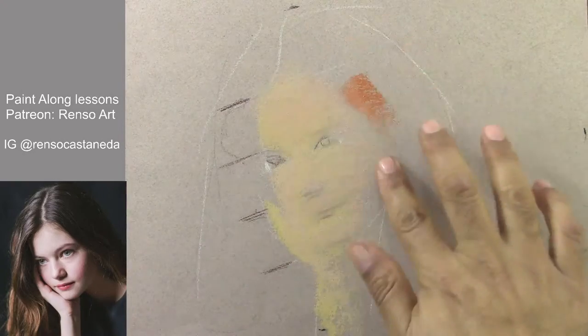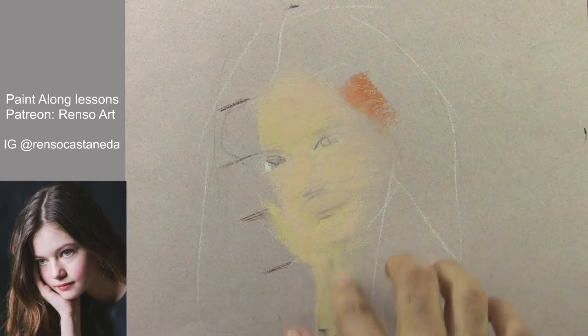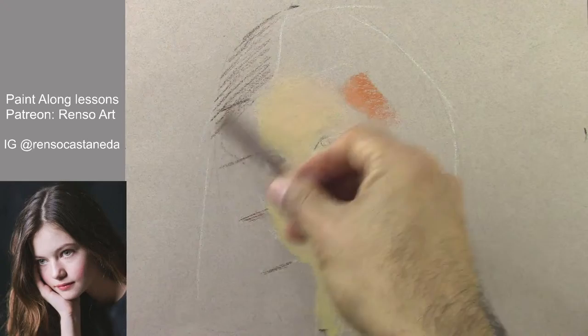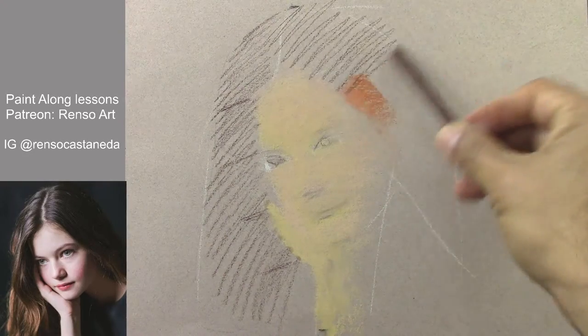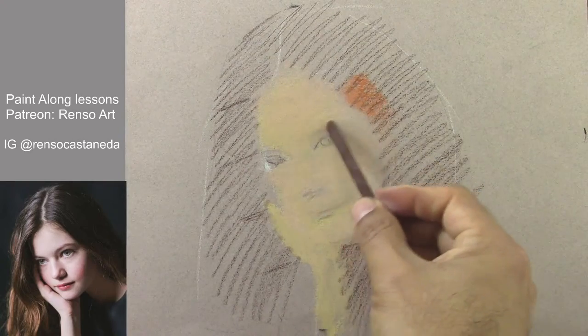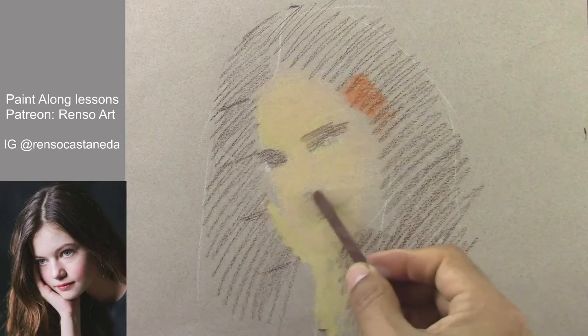because I'm going to blend everything here. Okay, now first, that's going to be difficult right now to see the real color because we just have one color, there is no contrast. When we add contrast, then we can judge how light or dark this color is. Okay, I'm going to use this brown just to add a layer to the hair, to the dark here. Okay, and I'm going to use the same brown to make the shadow here on the eye, then the other eye, then the nose.